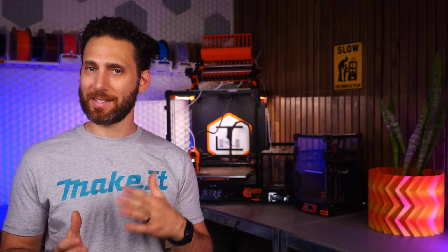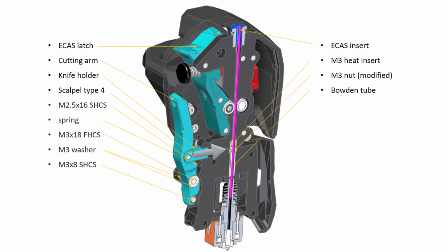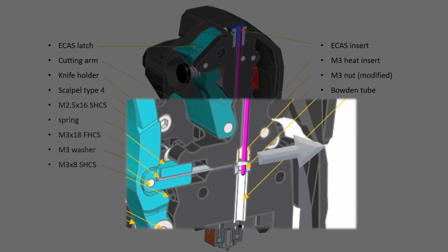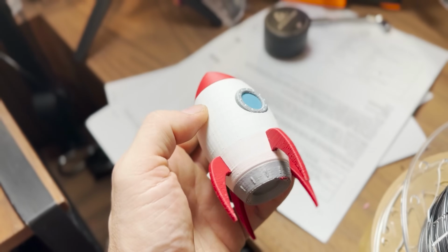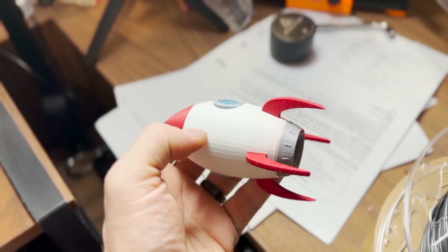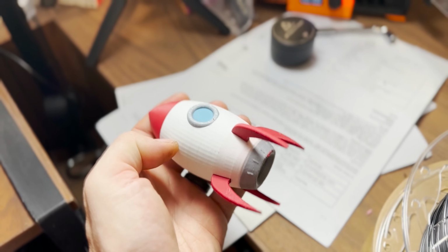This is because, as I've alluded to a few times, you are able to tune it to retract the filament as much as possible so as to only cut off the absolute very tip, which is already melted and is as good as useless anyways. Now, to give you a sense of just the proportions we're talking about, on my Bambu Lab printers, I generally set the flushing multiplier in OrcaSlicer to 0.7, and even then, I sometimes do get a tiny bit of bleed when going between extreme color changes.